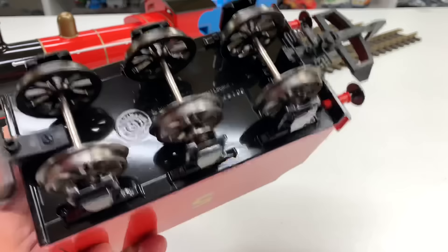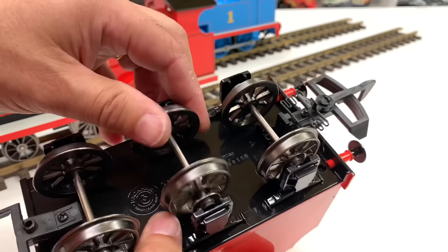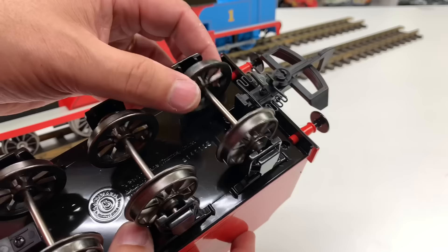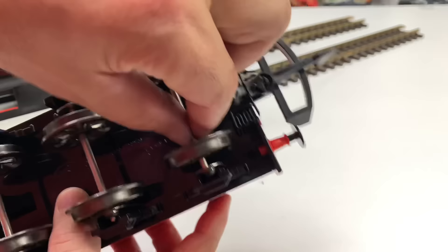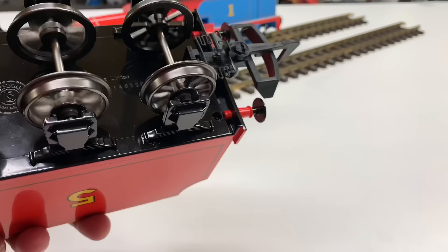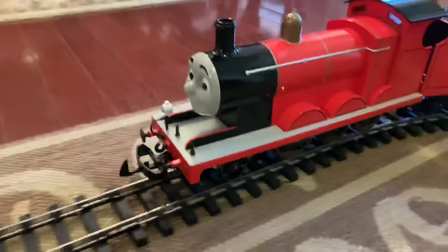Alright, I must need to read the manual. I do have one little issue — the wheels on the trucks are coming out. See right there? It's locking up, and that's what's causing it to derail. I thought it was my track, but see how that wheel comes out? It's like it's not long enough, or it needs to be adjusted somehow. I'm going to look at the manual to see if there's a way to adjust that, because it shouldn't come out that easily. The front and middle wheels are coming loose. I had to bend the metal supports in a little bit — I think it's working now. Just needed a minor adjustment.